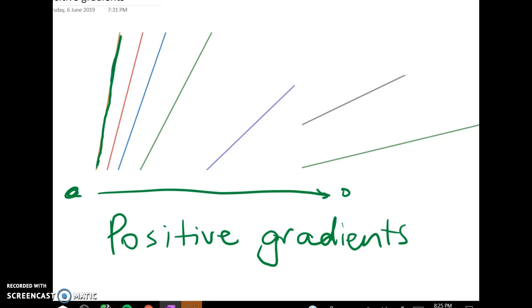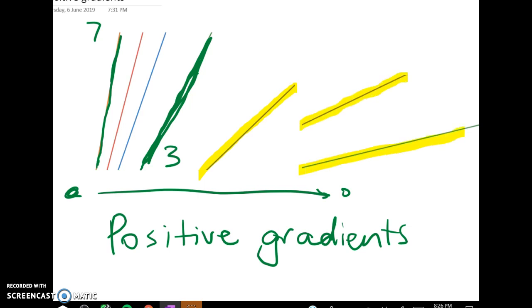I think I made this gradient about 7. This one here, that I'm drawing in now, is not as bad to walk up, but it's still going up the hill. I think that number was about 3. These ones are pretty gentle, so that's a gentle hill, and that gradient's going to be lower. And then these gradients here are very gentle, but still positive, so these ones are going to be fractions. This gradient is 1/2, and this has a gradient of 1/4. So where did those numbers come from? Well, we'll get to that.